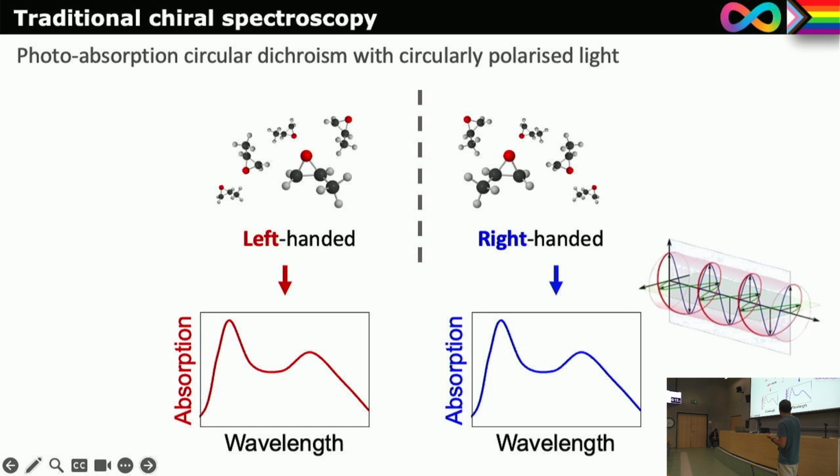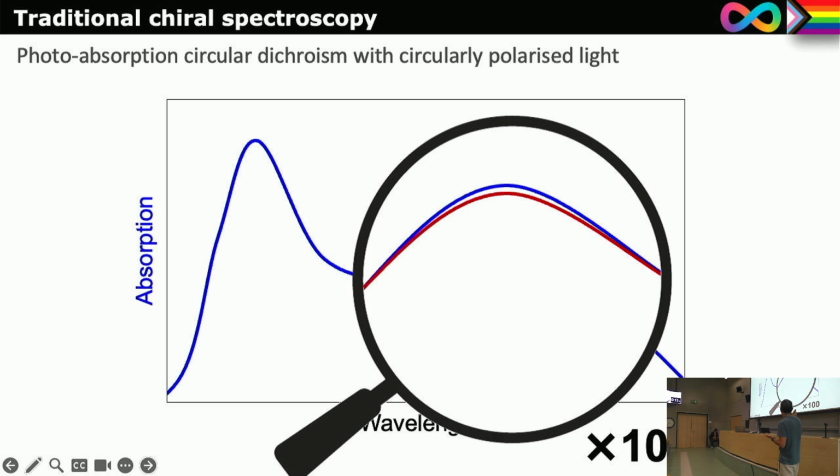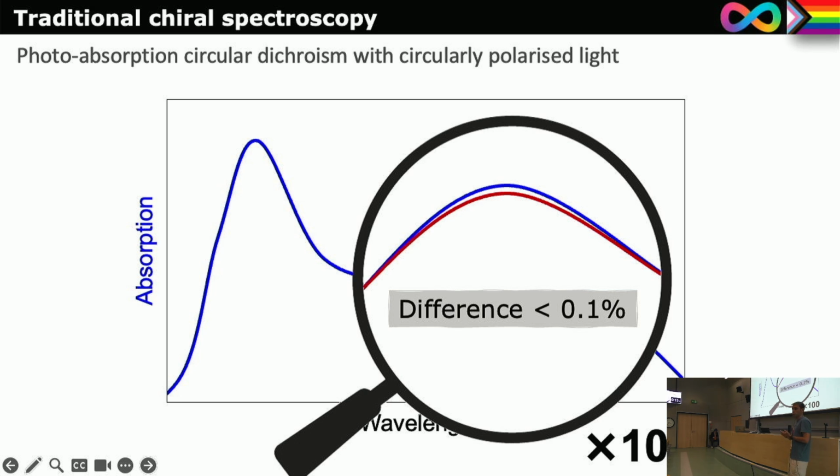In practice, they are not very different, and sometimes it's quite challenging to see the differences because they are below 0.1%. So this can be resolved, but it creates challenges, it creates limitations. If you want to do ultrafast spectroscopy, this is very challenging. If you want to do measures in a very dilute sample, it's also very challenging. If you have a sample with many different chiral molecules and you want to detect chirality simultaneously, this is even more challenging. So to overcome these challenges, we need to understand why the differences are so small.